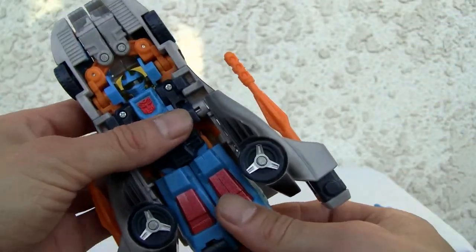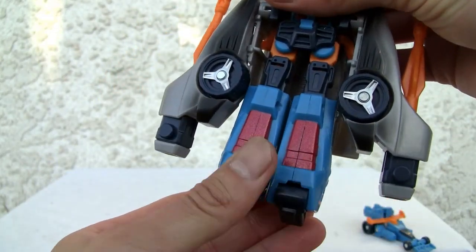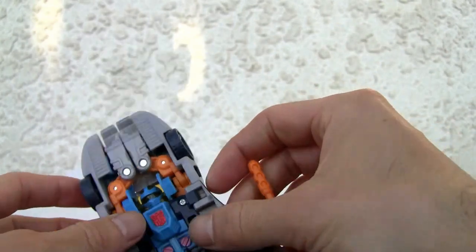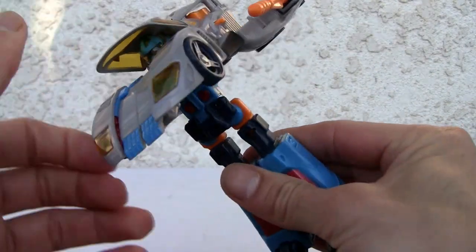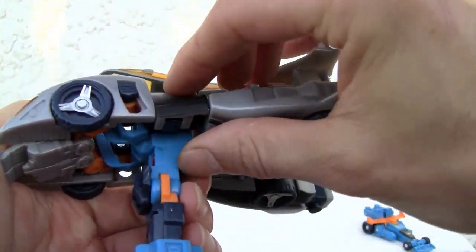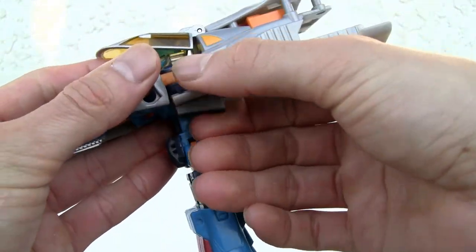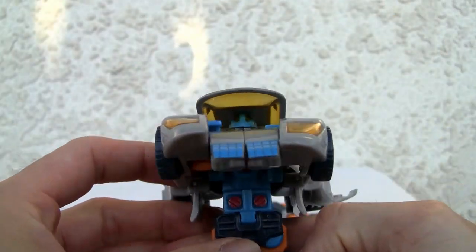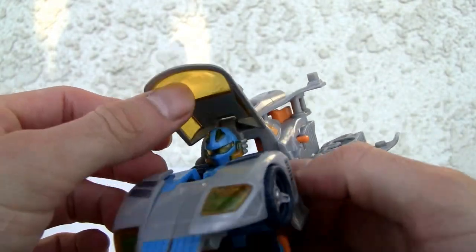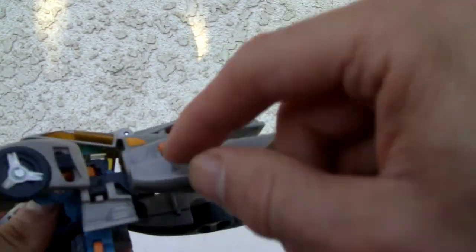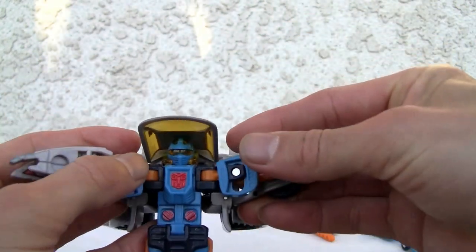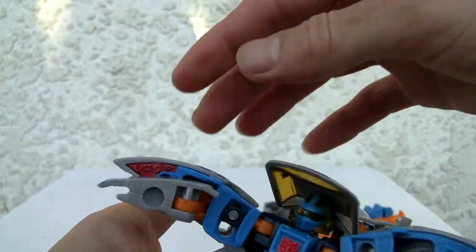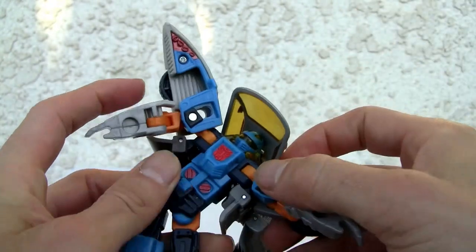Transformation, and I want to keep it like that, is simple. It's really simple. I like the paint apps too, great paint apps. Just pull the legs out, flip the feet out. There's also heel spurs, which is great because this thing has a humongous backpack. Then we move the entire figure up, pull the sides down. Let me tell you, those little tabs are going to fall off, the little guns which are neat. So I'm just going to take them off. Split that apart, make sure you put the sides down. Pull that up, like this half right here up. You can see it's jointed right here. Then the arms can come down.